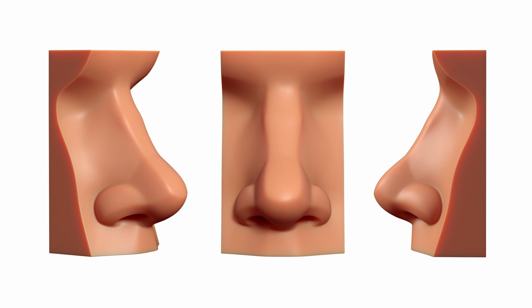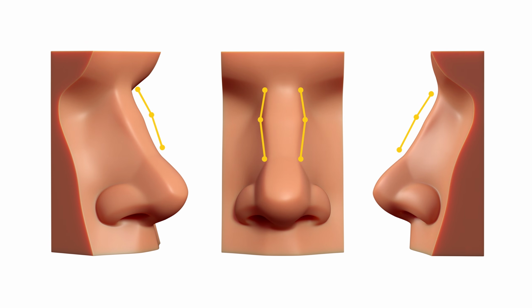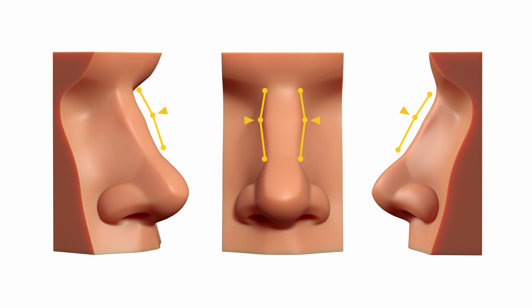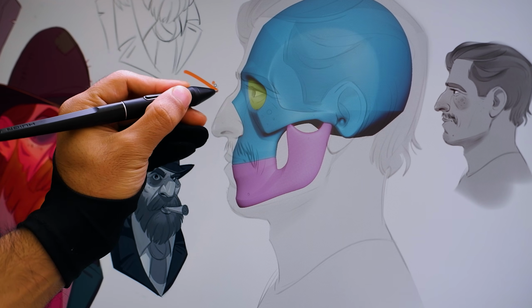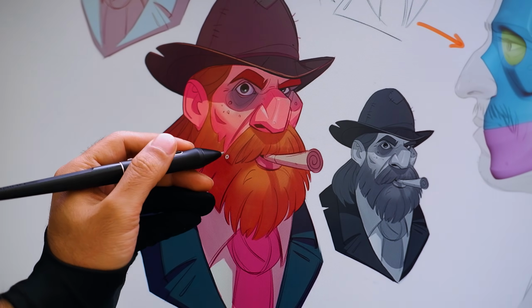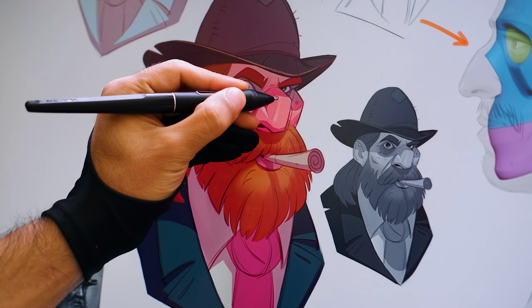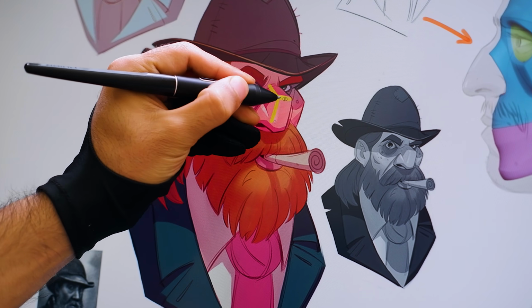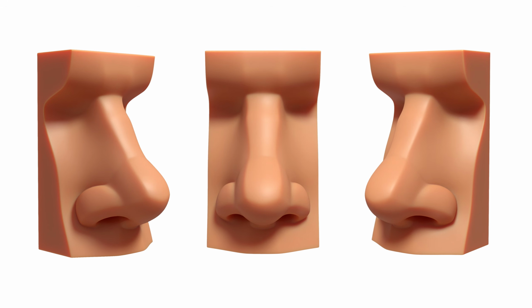One important section of the nose is this area where the angle changes. This is caused by the point where the nasal bone transitions to the upper cartilage of the nose. But in the stylized world, exaggerating this angle lets us create some really fun and unique nose designs. So when we are designing stylized characters, it's all about exaggerating, simplifying, and basically deforming what we see in realistic characters or in real life. Now let's see how we can deform the nose into more stylized and cartoony shapes.